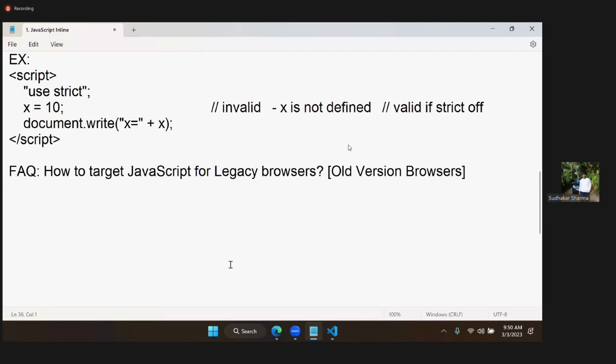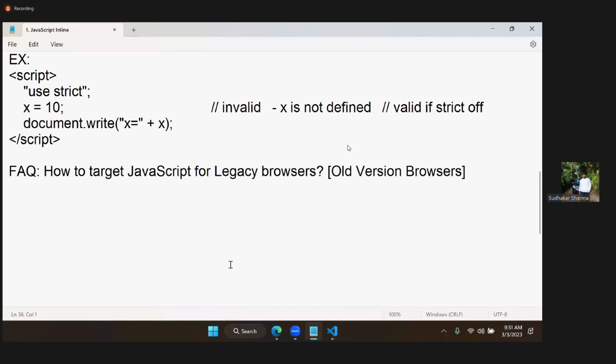If I ask why you don't update to the new version, you will ask, why should I update? I'll say that it has new features. He will say, I don't want those new features. I'm okay with the features I'm using. In that case, the problem on the internet is: currently, which version of HTML are we using? HTML5. We call it the latest version.